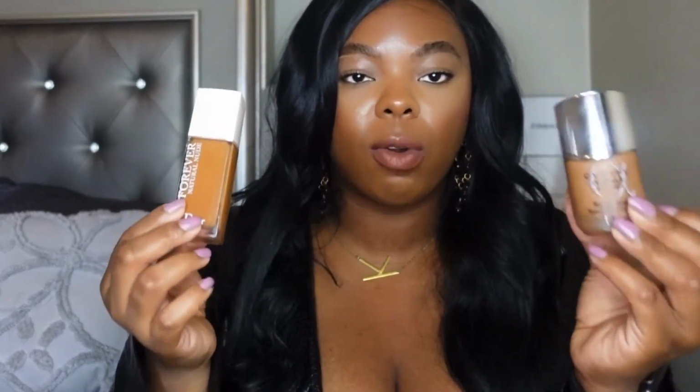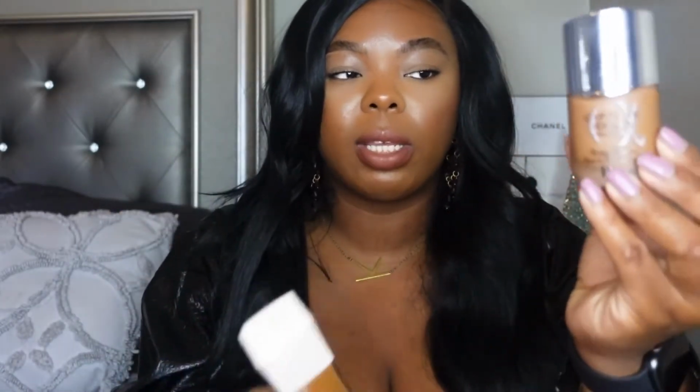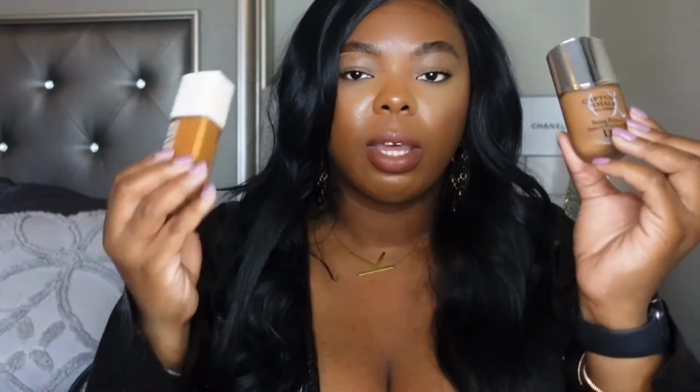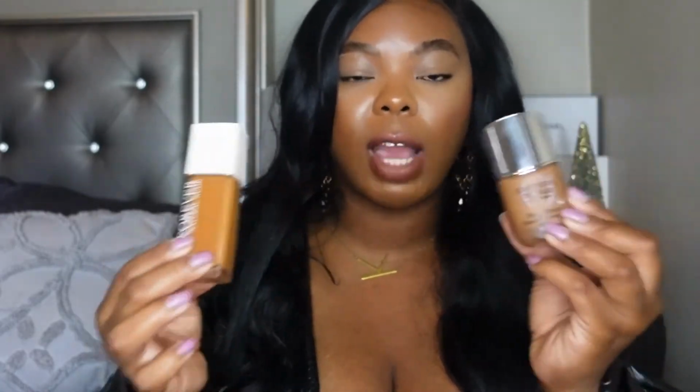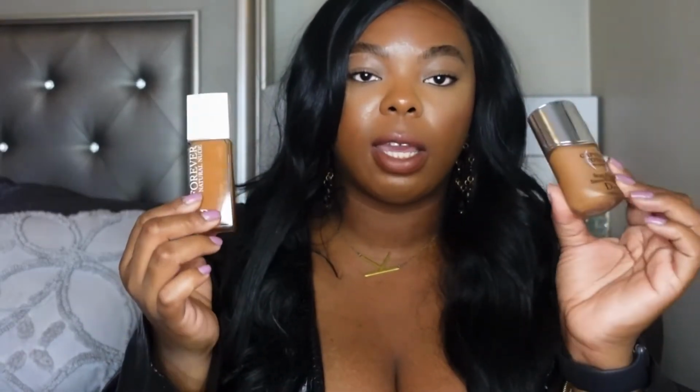So if you're somebody with mature skin and you wanted to put a good foundation on that's going to better your skin, I'm mentioning these two together not only because they're both from Dior, but these have the same exact finish. It's just this one is more light, almost skin tint kinda, and this one has a little more coverage, but you get all the added skincare. I believe this one is about $40, 44 or 45, and this one is closer to $80, $100. So if you wanted to try both of these out and you're not sure which one to get, hopefully I kind of helped with your decision. Either way, you can't go wrong. They're both really good foundations, and I'm in the shade 5N in all of the Dior foundations.